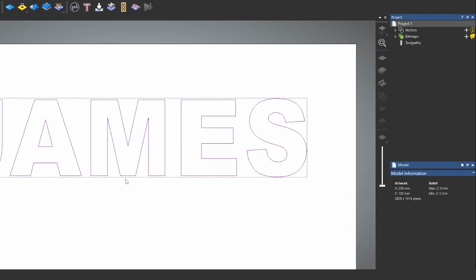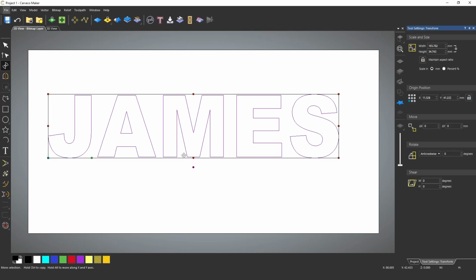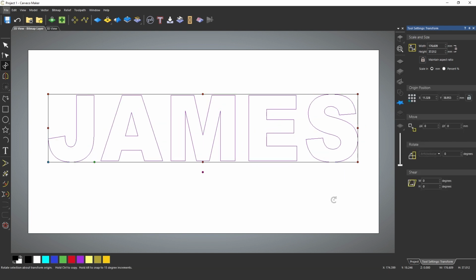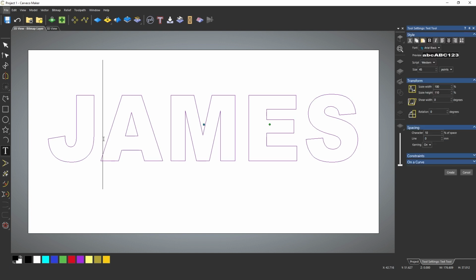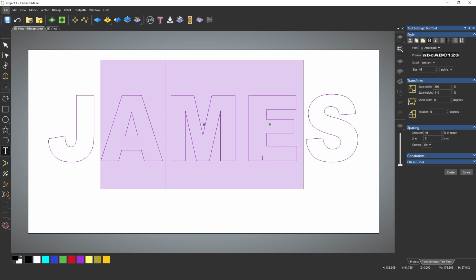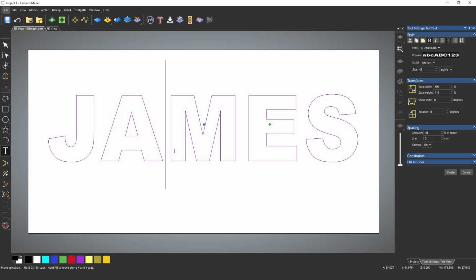Now again, like the shapes earlier, we can hit the T button and get some basic transform options to enlarge or shrink it, rotate it, that type of thing. We can also click on the T button and go back in, and this will allow us to continue editing the text itself. So once the text is created, it is still editable. The only caveat to that is if you break the text out into individual shapes, but we're not going to cover that in this episode. For today, we are just going to leave this as normal text that is editable.